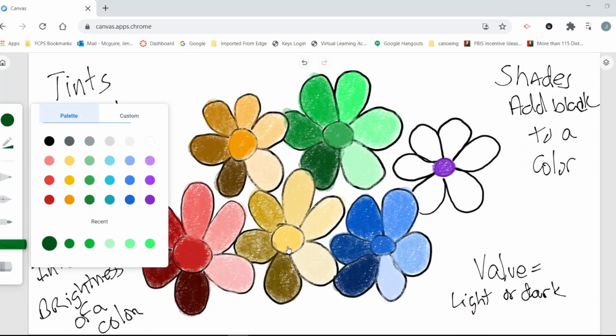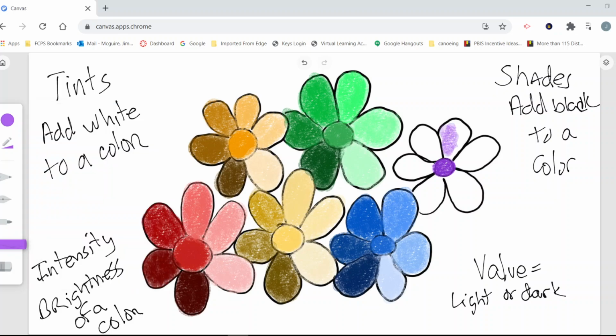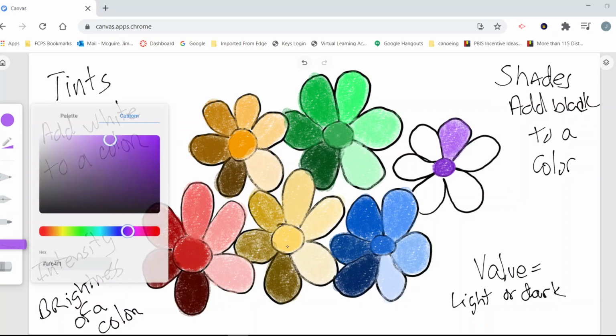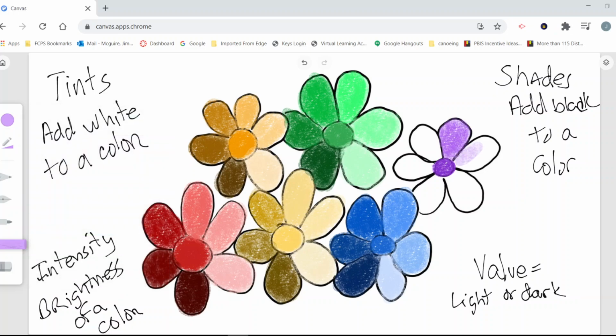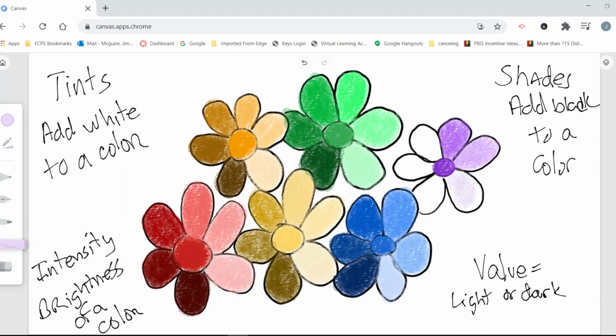Last but not least, let's take a look at our purple. So I'm going to select the purple. I'm going to add a little white to that purple and see what I get. Ooh, that's a nice purple. All right. If I add a little more white to it, how's that going to look? Ooh, that's a lavender. That's what my daughter wants her bedroom painted. Right there. That color right there. And I'm going to add just a little more white to it so we can see just how pale that purple gets and what it looks like when we add that white to it. And that is a really pretty tint of that purple.